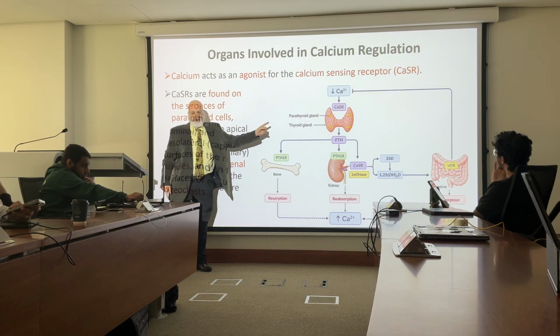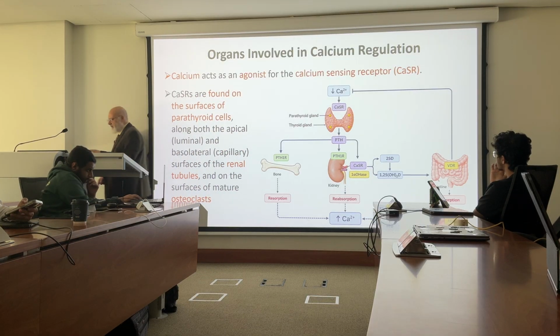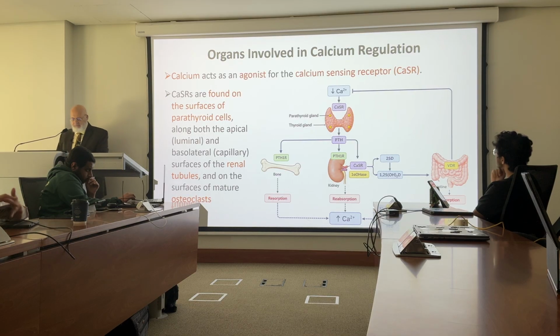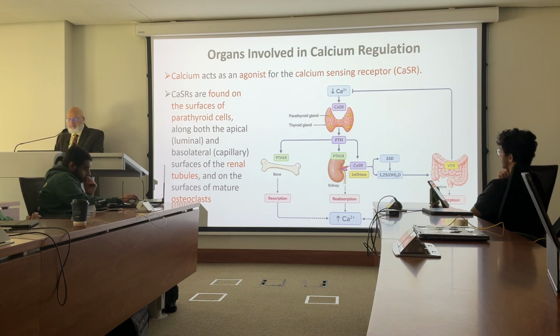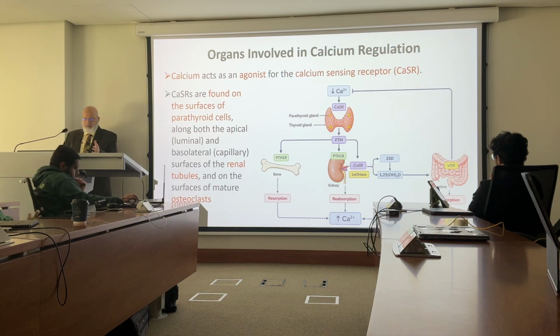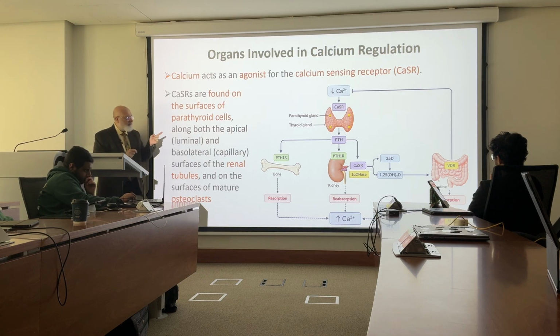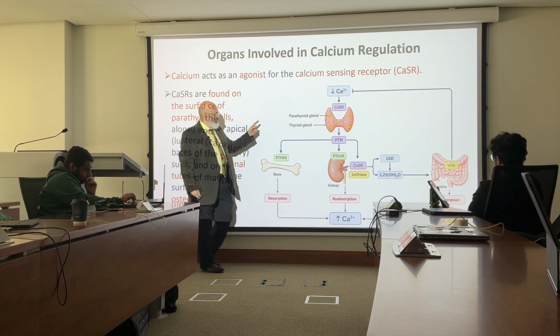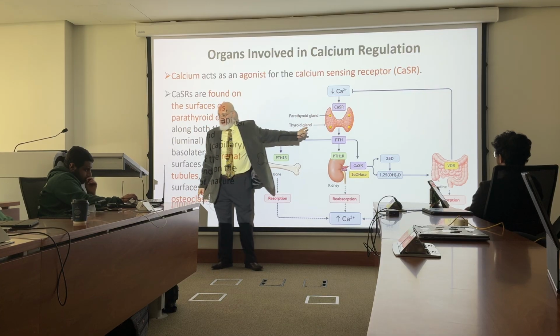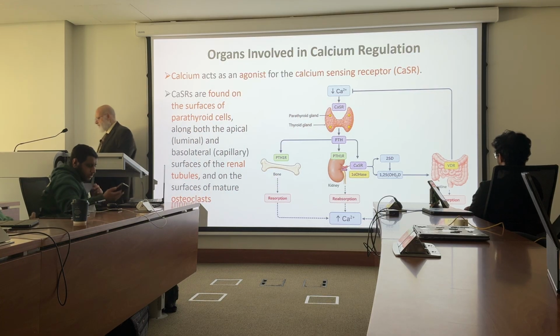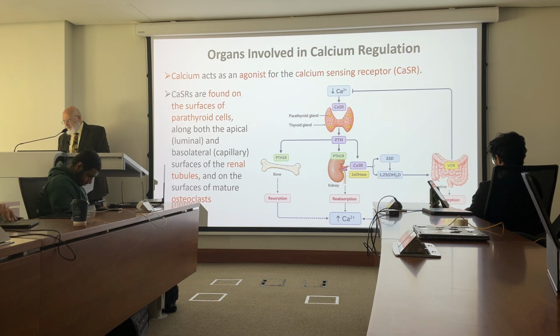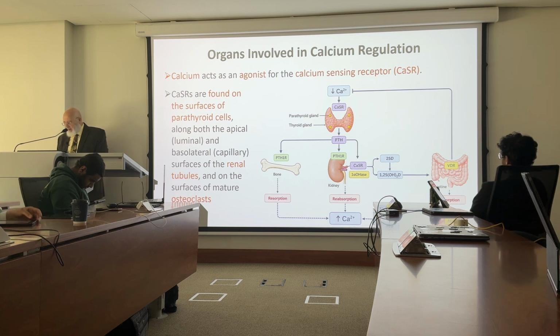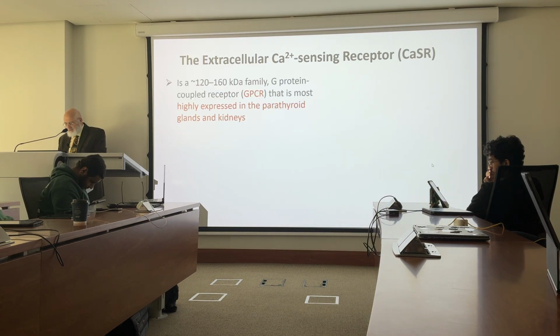The calcium sensing receptor is expressed on multiple organs, including the parathyroid gland, where we have the chief cells. We also have calcium sensing receptors in the renal tubules and the osteoclast. So there are multiple targets of the calcium sensing receptor, but the main one that reacts to the calcium is the parathyroid gland. We'll talk about how this also has some effect not only on the bone, but also on the kidney, and there is some effect on the intestine that we'll see next week. So that's more of a global picture of how calcium is regulated, but we'll focus on certain things for this lecture.